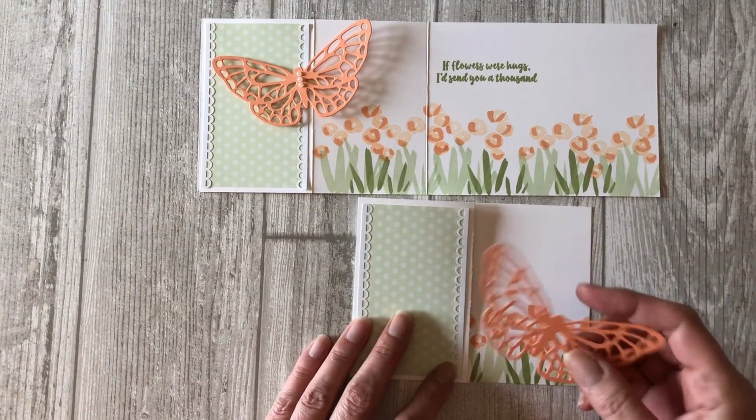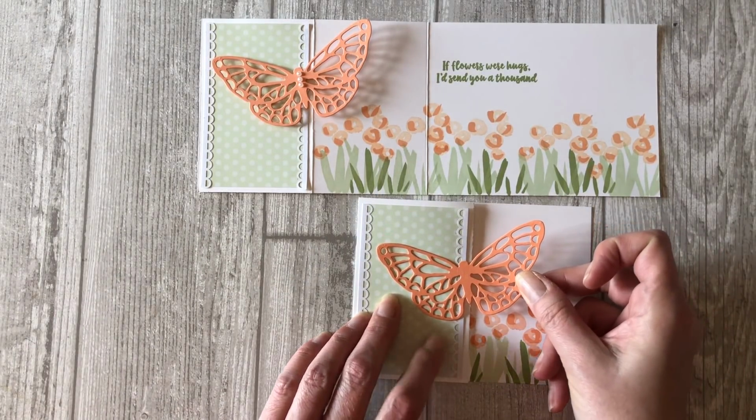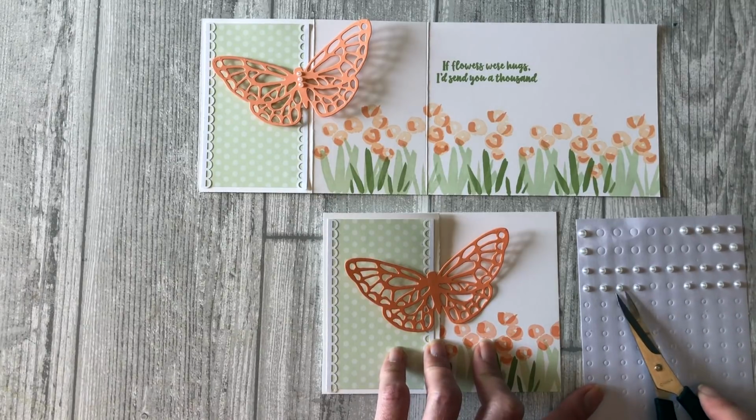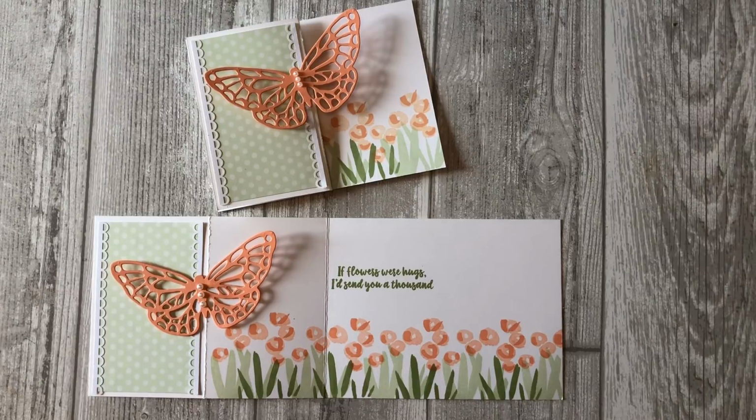So I'm going to close my card, and then position the butterfly where I want it. I kind of want it right about there. Then I'm just going to embellish the center with a couple little pearls. That's it. Now you know how to create a fun Z-fold card that is sure to wow your friends and family.